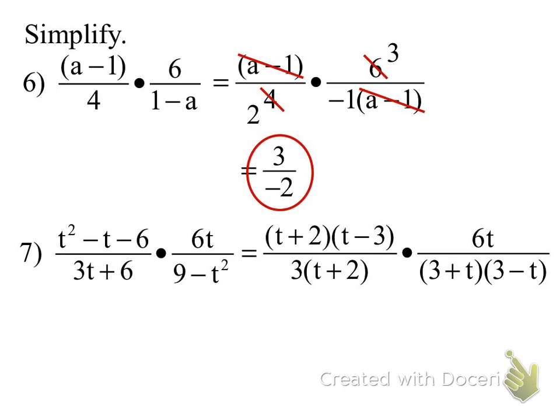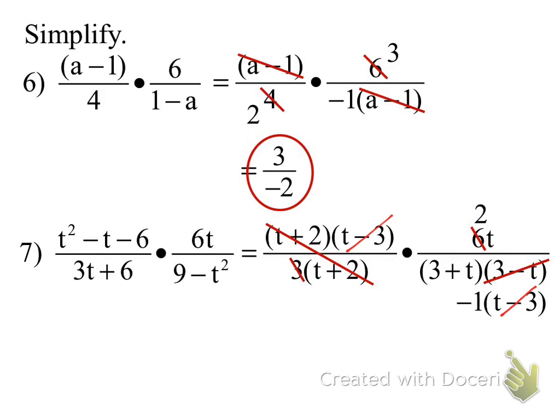So what would I do now? Not yet. I'm noticing this and this are opposites. Factor, don't say multiply. So I'm going to have t plus 1 times t minus 2 over 3 times t plus 2. I wouldn't cross cancel yet. Okay, so look at how they did it just under. You can do that too, so you don't have to rewrite the whole thing. T minus 3, t minus 3.